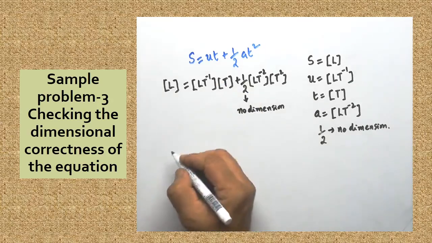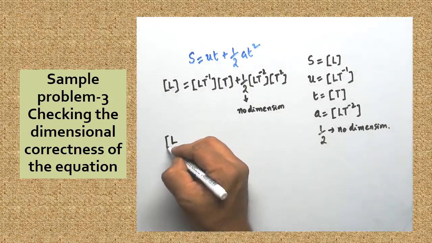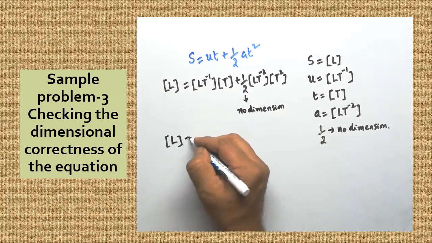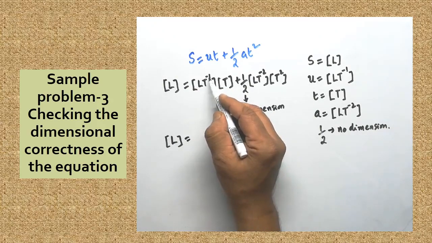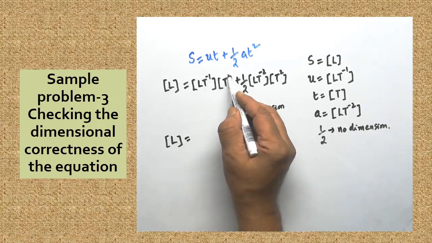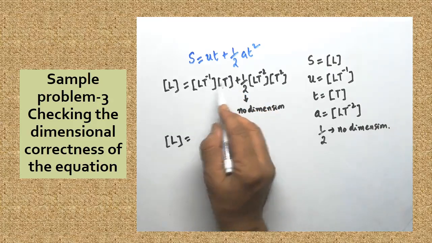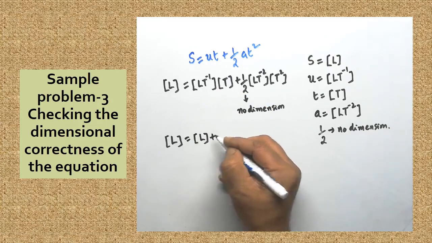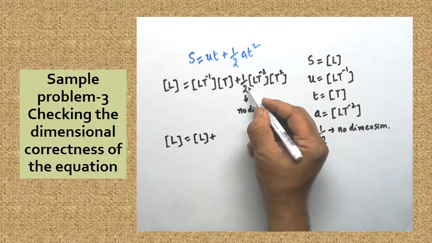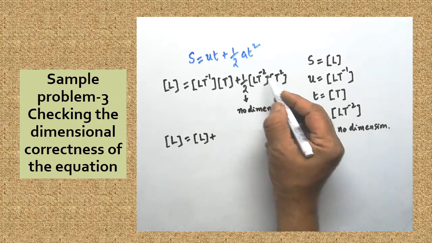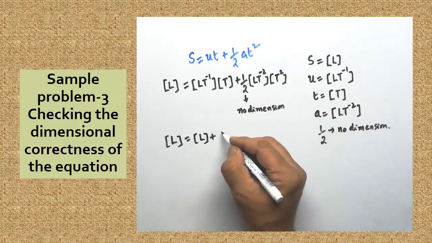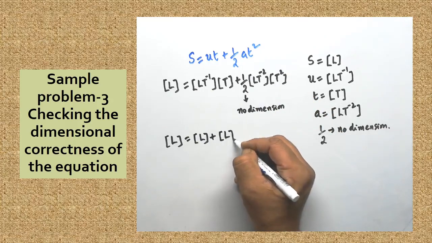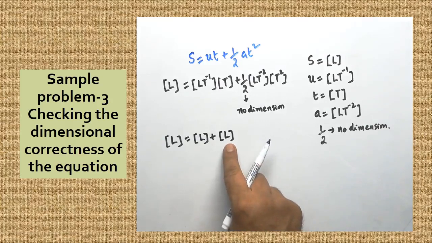Now you try to simplify this. As it is, you write L. Look at that. Here T to the power of minus 1 is there. Here T to the power of plus 1 is there. Both of them will get cancelled. Therefore, the remaining factor is L. Again, you do not write this one. Here T to the power of minus 2 is there. Here T to the power of plus 2 is there. After cancellation, again that one will become L.